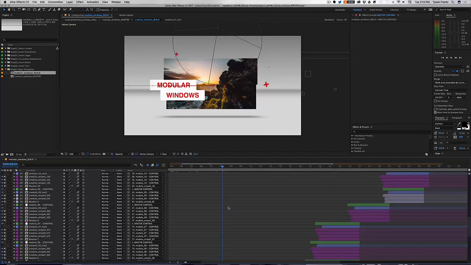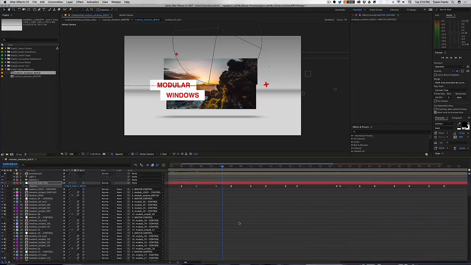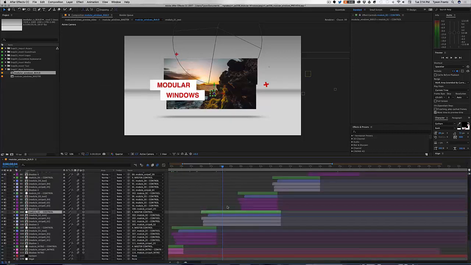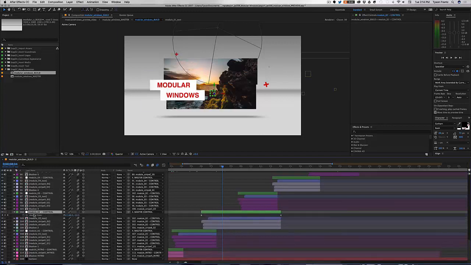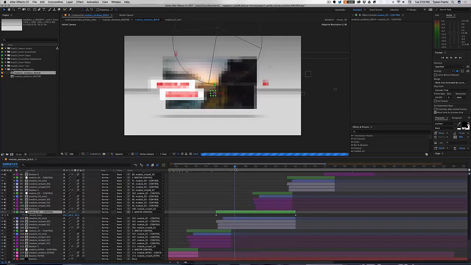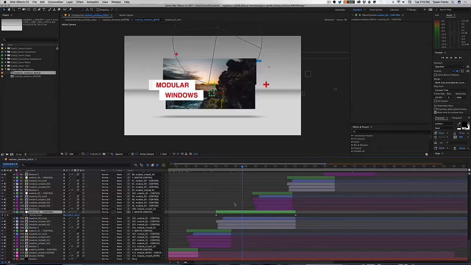And now the drifting does not occur on this master control layer. It occurs on the control layer for each layer set. So if we highlight the green layer and hit the U key, we can see that the anchor point is actually slightly animated, so that it slowly drifts as it's sitting on the screen, so that it's not completely static.